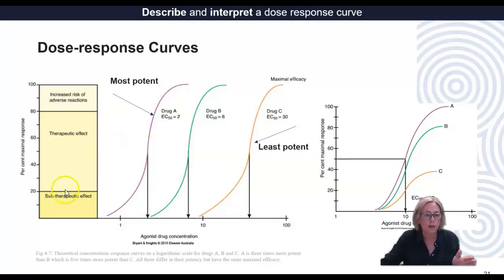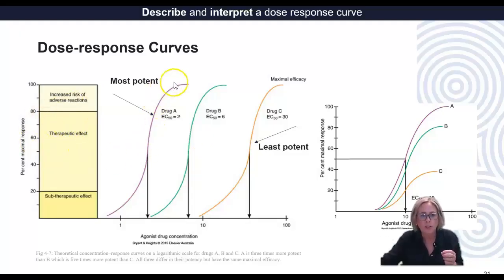Okay. What I do want to talk about here, in a little bit more detail, is that there is a concentration of drug that's going to give you the subtherapeutic effect. So it wouldn't be prescribed at that dose because it wouldn't be of any benefit to somebody. Then you can see this linear part of all of these dose response curves that will give the therapeutic effect, and that's anywhere from a 20% to an 80% tissue response. Now, keep in mind that there is variability in responses to drugs. So these are the concentrations that a clinician will prescribe to give you that therapeutic effect.